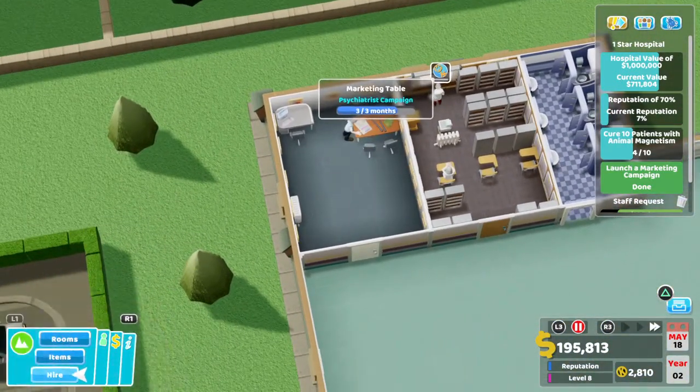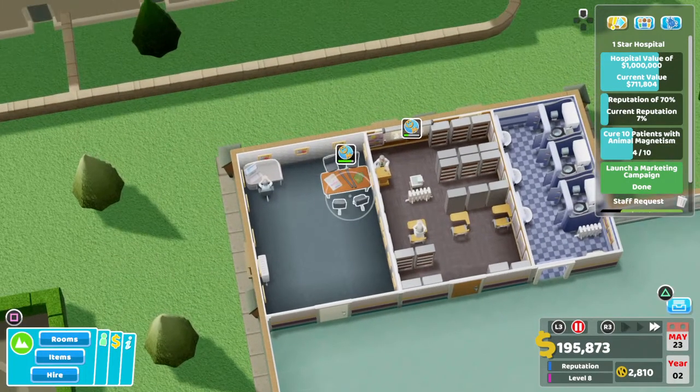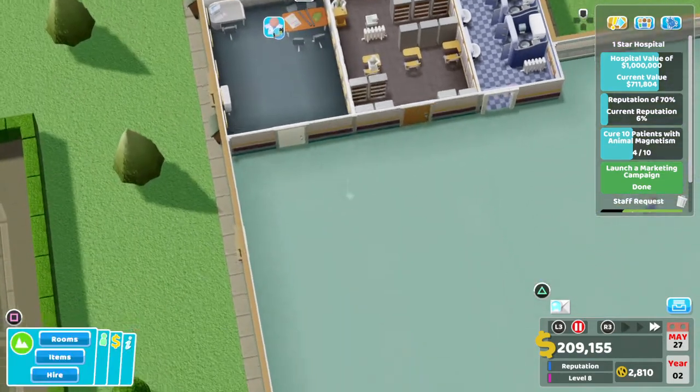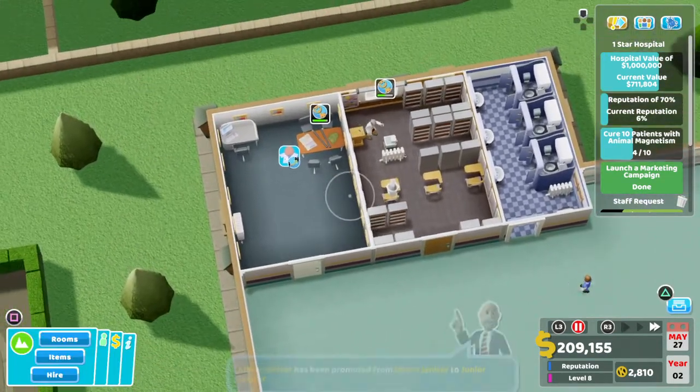And we're in the final month of our campaign. Hopefully this one's going to spit out a psychiatrist, and then what I'm going to do is... should I boost reputation or boost animal mag? I'm going to boost reputation first, just because we're tanking a bit on that reputation, right? So I'm just going to bring that down to 40%. We're pretty good for money at the moment. I will take that.